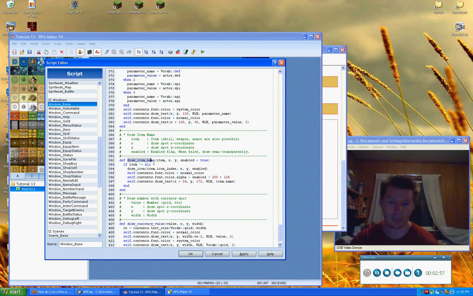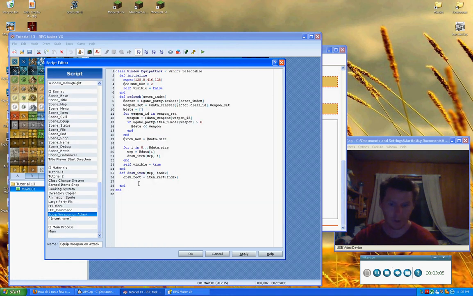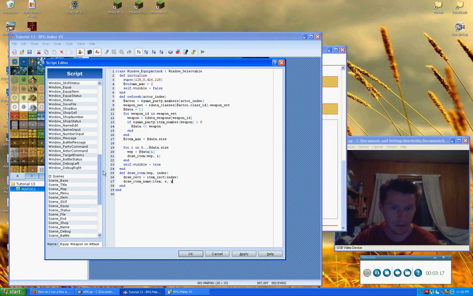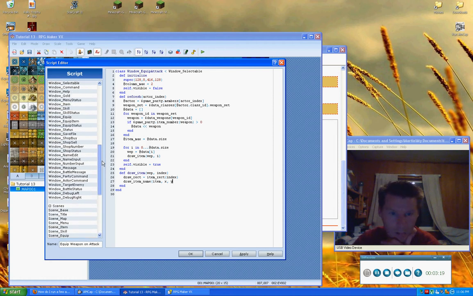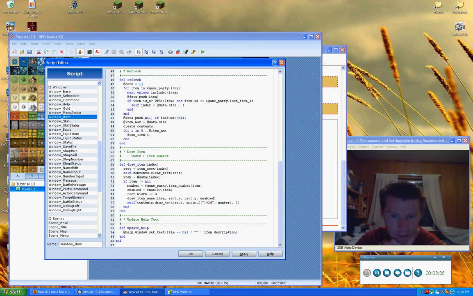So we're going to take the item name, and then we're going to get an X and Y. So here we can say draw item name, and then let's see, in Window Item, did they minus? They probably moved it a hair to the left to make sure that the icon wouldn't be too overlapping here.